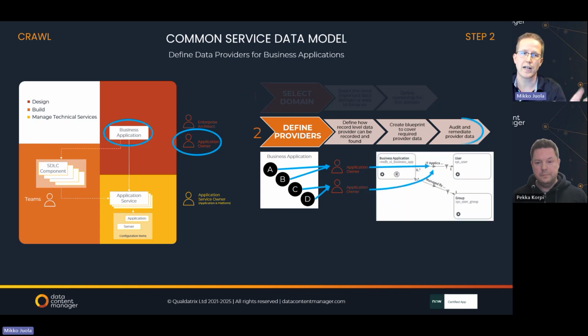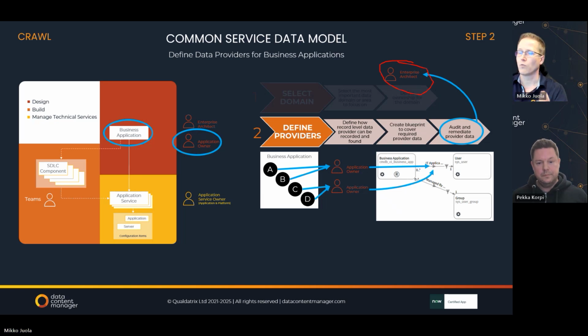And related to this definition, we can already create a blueprint in DCM, define the application owner to be the provider, start running audits, and make sure that all the records have a valid provider. And if we don't have the provider, then we would alert the domain owner so that they need to do something about these missing or invalid providers.